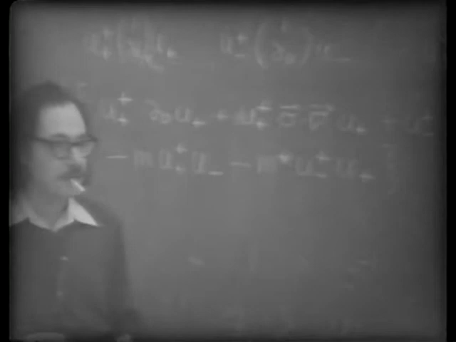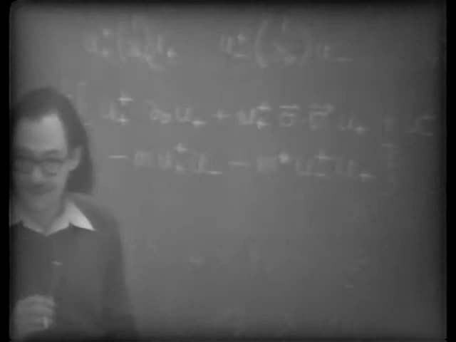The other possibility must be this with the conjugate coefficient. This is our most general Lagrangian. I choose to write it in this form. It involves a single arbitrary complex number, m, which I will shortly change to a positive real number. But at the moment, it is a single arbitrary complex number. Any questions about the derivation of this Lagrangian? It is the most general Lorentz invariant Lagrangian that satisfies our conditions and leads to a real action.